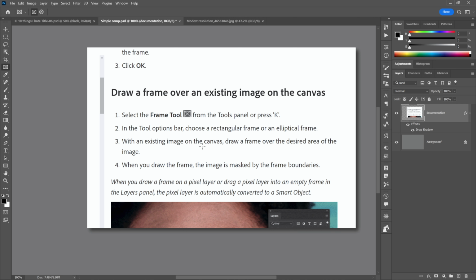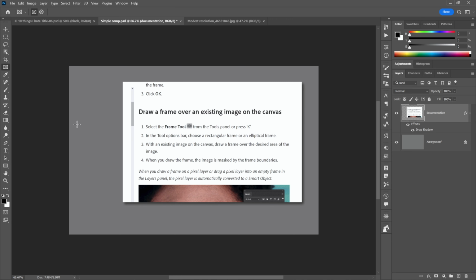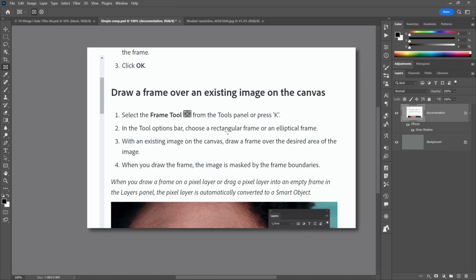Okay, with an existing image on the canvas. What? On the canvas? In the canvas, maybe, because the canvas is the physical size of the background, by the way. And there we have it. And then out here is the pasteboard and that kind of stuff. But there's nothing on the canvas. Anyway, I'll come back to that. Draw a frame over the desired area of the image, fine. And then step 4, I'm just mocking the documentation: when you draw the frame, that's what happens.